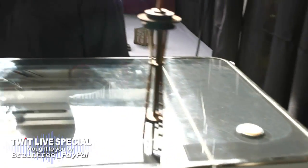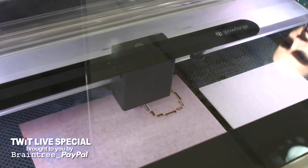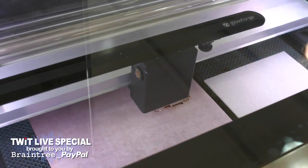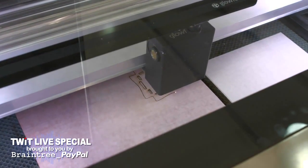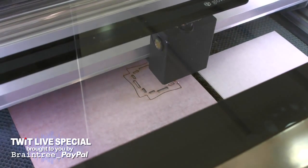So you have two choices. The first choice is you put it in, you open up the interface and you say scan. It will say, I see that you've got a MacBook Pro. Which template would you like to use, or would you like to use your own? You pick one and you hit print. That's option one. Option two, this is going to sound weird, you can write on your MacBook Pro with a Sharpie. Put it in there and say, go over the Sharpie with the laser. That's option two. I love it.